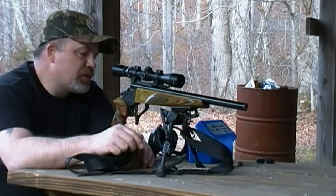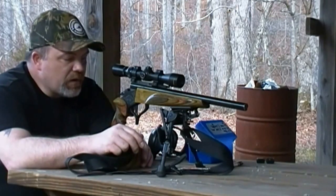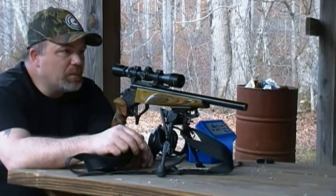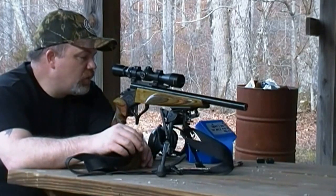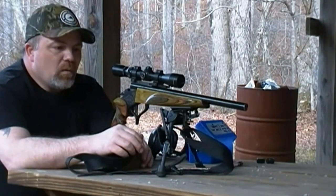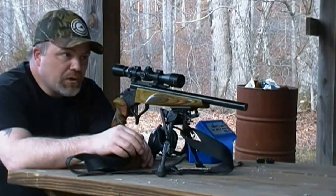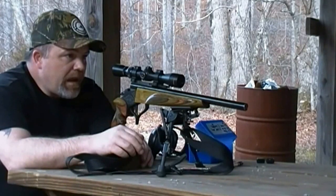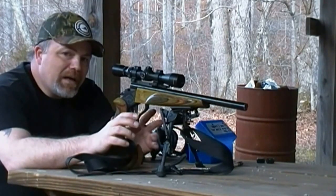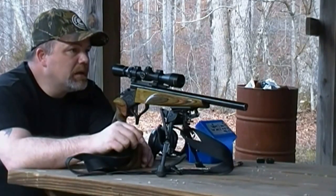We're going to try these last three remaining rounds and see how it does. If these three rounds shoot half as good as the last three did, I'll be tickled pink. But I've found my accuracy load with this barrel, I do believe. The only thing left to do will be to load some more up and put them across the chronograph. I'm sure with the accuracy that I got with that last group, I'll be well pleased with the numbers. It may not be as fast as I want it to be, but hey, that's quite all right. It doesn't matter how fast you miss something.